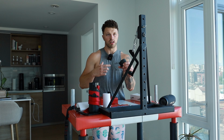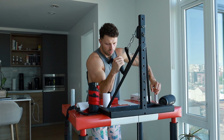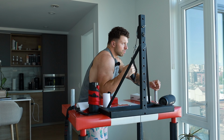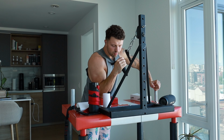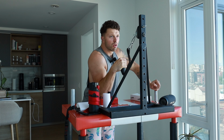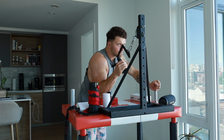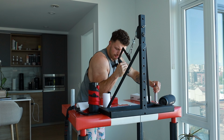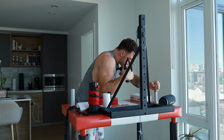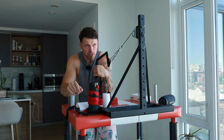25 pounds on right now. Also, I did adjust the handle, the set, higher, so I'm more on an angle. Oh, that's easy. Go the other way as well. Oh. Let's try the left. No promises. Okay, form is doing okay.